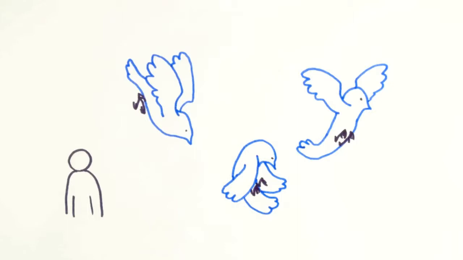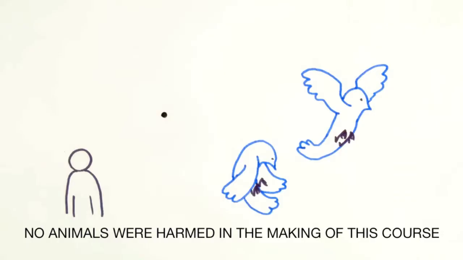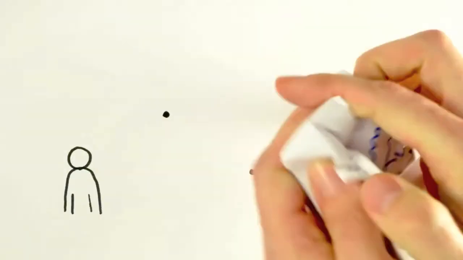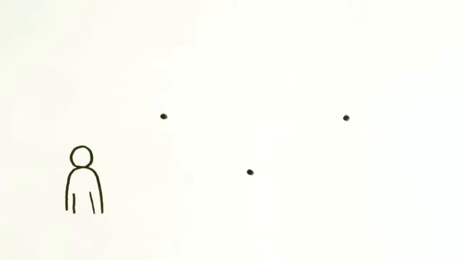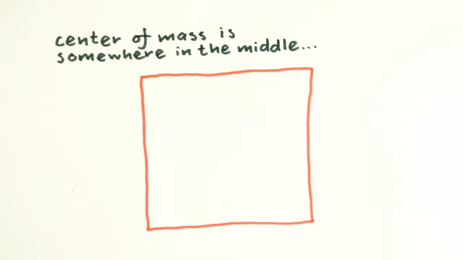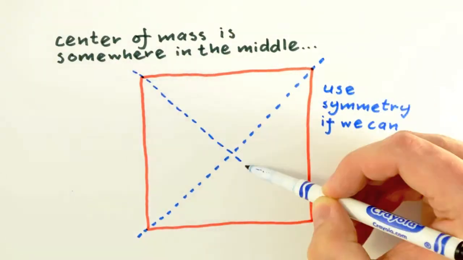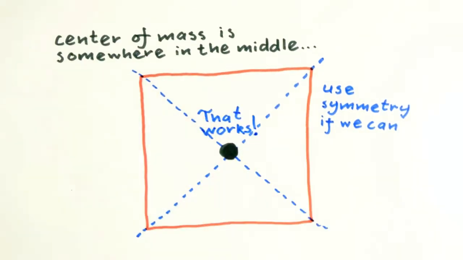Take the object that we're observing, and let's imagine in our mind's eye that we crush the object down to a point, placed at the average location of the original object. It's the motion of this point that we're going to focus on first. This average location has a special name. It's called the center of mass. Later, we'll learn how to calculate the center of mass for different objects. However, for now, if we use our intuition to pick a good point to represent the average location of the object, then that will be fine.